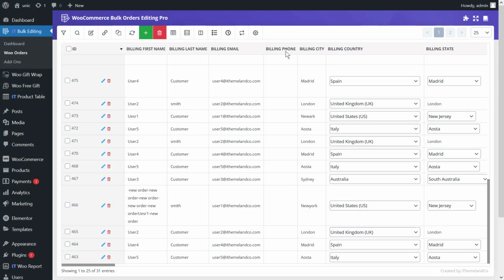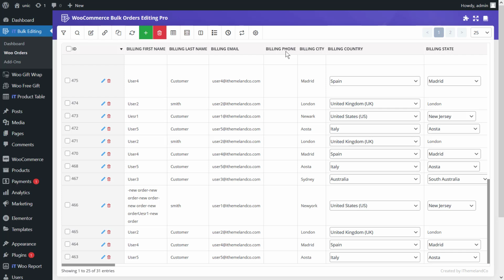In this tutorial, we're going to talk about changing multi-order billing fields at the same time, which is simply possible by the bulk edit form in the WooCommerce Bulk Product Editing plugin. We categorized all fields related to order billing, such as the first and last name of customers, their address or email, in a specific tab of the bulk edit form to allow you to bulk edit their values by setting the proper condition or choosing your preferred data in just a few seconds.